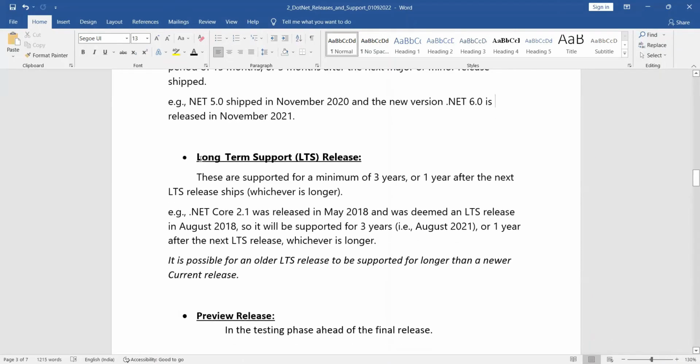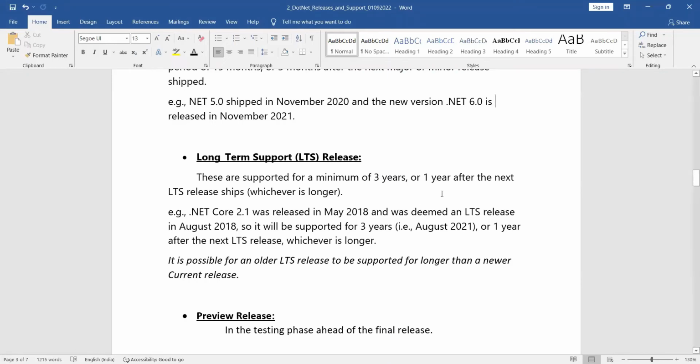So next is long-term support. Basically, long-term support is when a framework version is supported for a minimum of 3 years, or 1 year after the next long-term release. The current version, .NET 6.0, comes under the long-term support category.